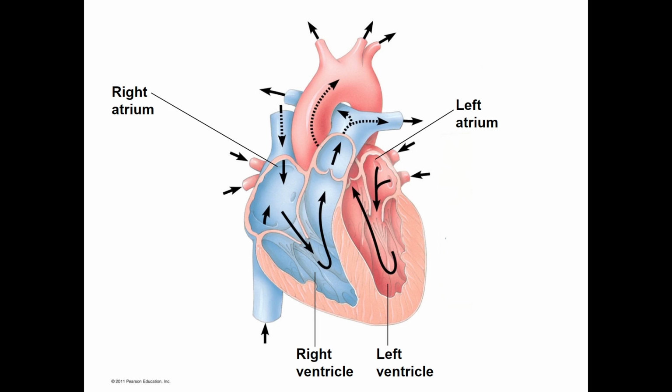Before we start to get into the vessels that branch off of this amazing pump, keep in mind this general rule for the chambers of your heart. On the superior side, the top side, you have atriums that receive blood. And on the inferior side, or on the bottom side, you have ventricles that send blood out and away from the body. So atriums will always receive blood, and ventricles will always send it.